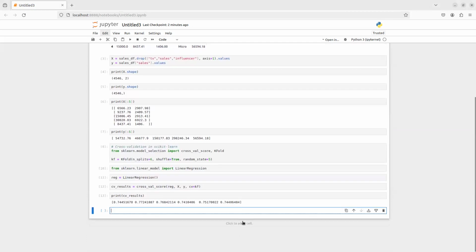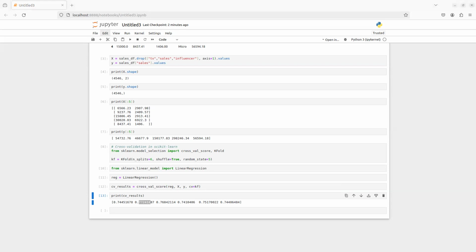These are the R squared values for each fold, ranging from between 0.74 and 0.77. By using cross-validation, we can see how the performance varies depending on how the data is split.